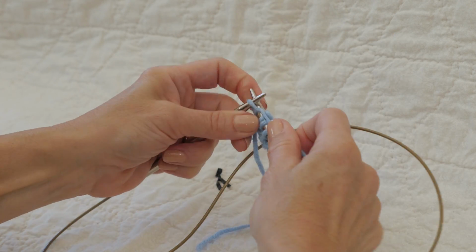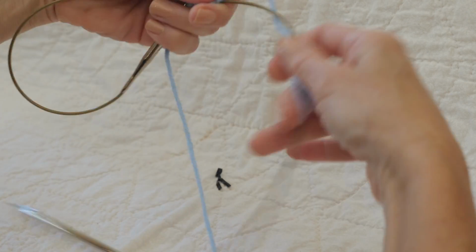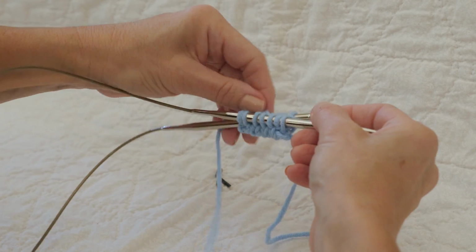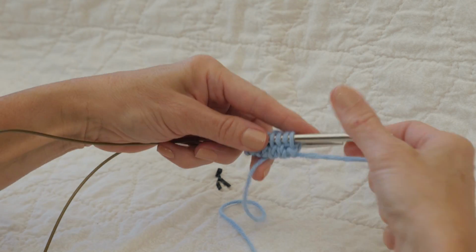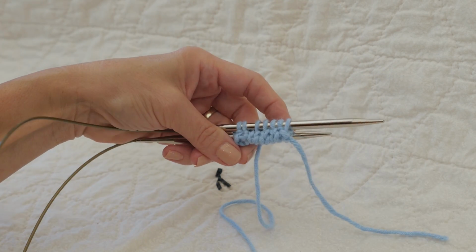You can do make one left, make one right. You can get all kinds of fancy, whatever your pattern directs. But that is the very tippy toe of a toe-up sock using Judy's Magic Cast On. Happy knitting!